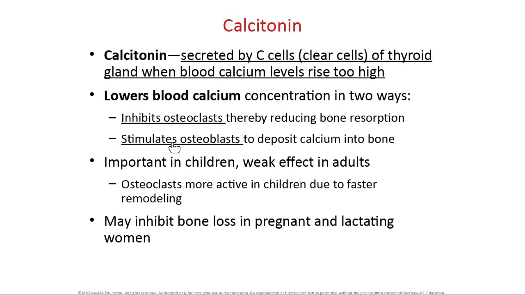Okay, calcitonin is also at the same time going to have the effect of stimulating osteoblasts, so that all that extra calcium that's in the blood will end up being mineralized, calcified into the bone matrix. So we're going to take all that calcium from the blood, and osteoblasts are going to deposit it into bone. Okay, so this is the effect of calcitonin. It influences both osteoclasts and osteoblasts. Okay, and you should know which way, if we're inhibiting or stimulating here, right? You should make sense of that.